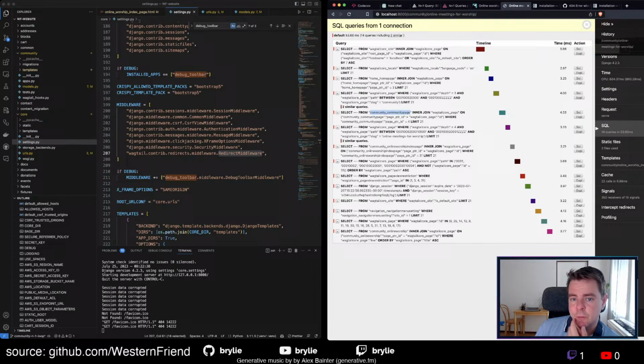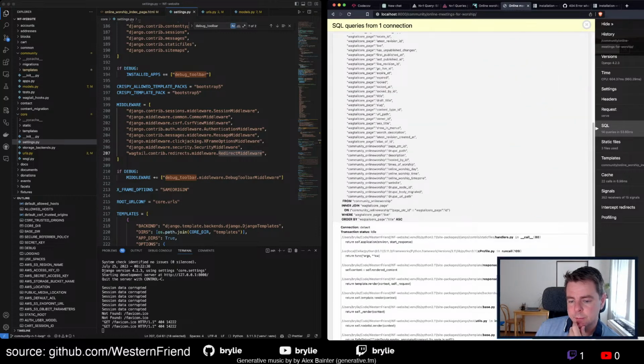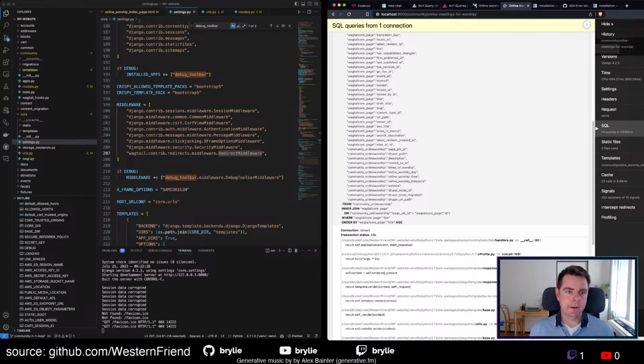So yeah, building every page because of the navigation menu structure takes several queries. But here's what we're after. And this is essentially one query. Now, I think we fixed the N+1.